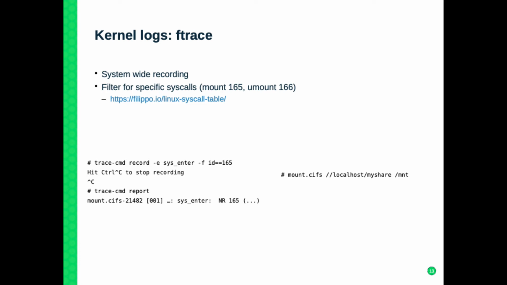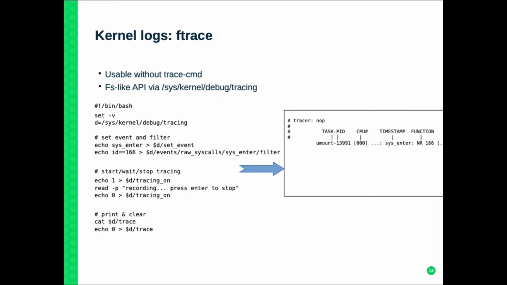I could pass on the bug to someone else. So as I said earlier, you can use the trace/cmd program, but you can also just interact with the file system. So this is just a shell script that would do basically the same thing I showed earlier. You don't need a separate program, which is useful for a customer who doesn't want to install another package sometimes.